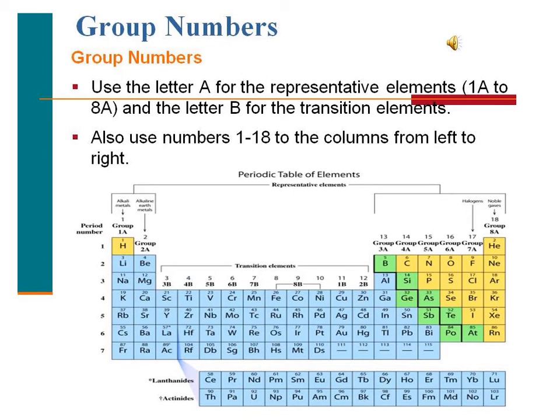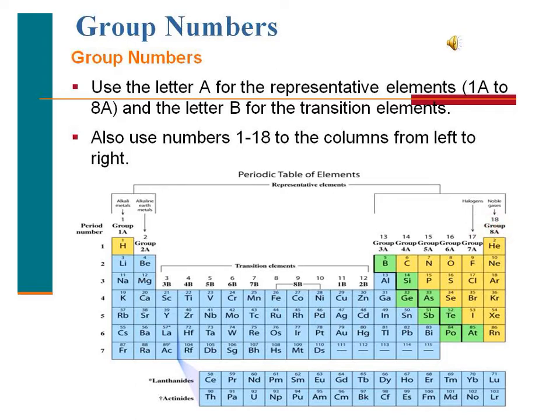We have very simple ways of referring to periods and groups. We name groups using two different systems. The first system is a very boring way, and it doesn't provide a lot of information to us in terms of the properties of elements. This system uses numbers 1 through 18 to number the groups, starting left to right like you would read. This is a 1, 2, 3, 4, 5, 6, 7, 8, 9, 10, 11, 12, 13, 14, 15, 16, 17, 18. So the groups are numbered 1 through 18, left to right. Chemistry's easy, life is hard, right?